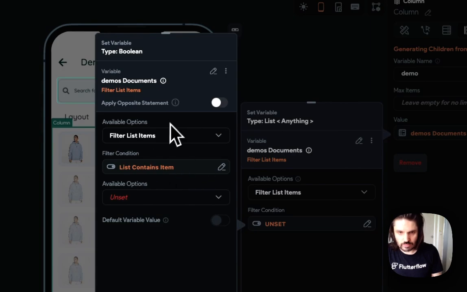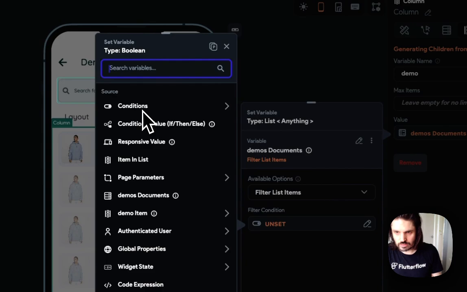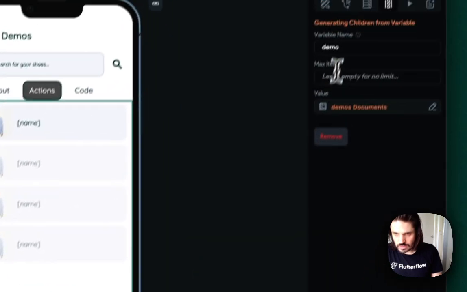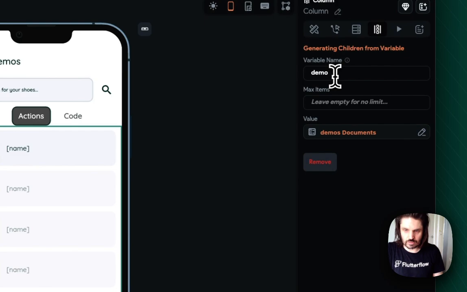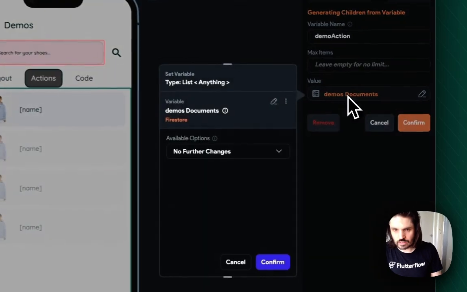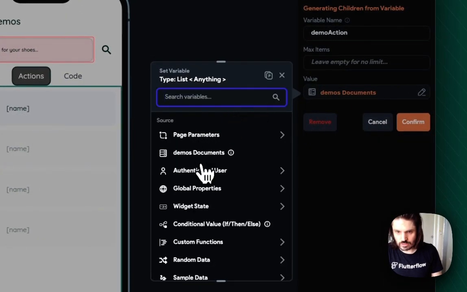he's going to make me a pain. Okay, fine. It wants me to reconnect them. And also I forgot to change the name. And I might cut this part from the video because it's not that exciting. I'm going to call this demo action. And we're going to, it wants me to start again.